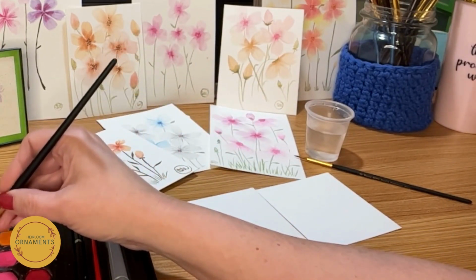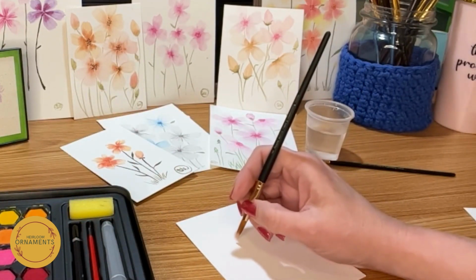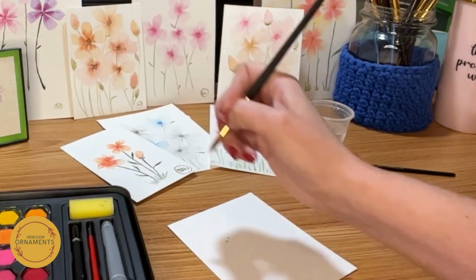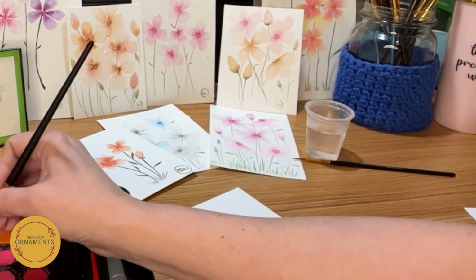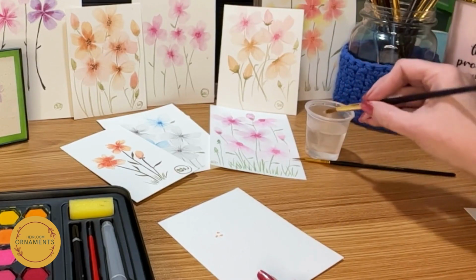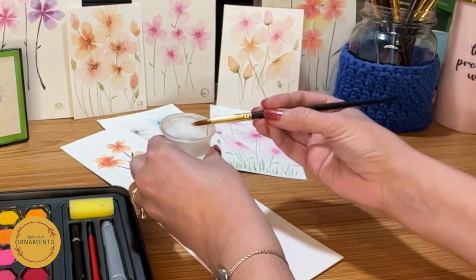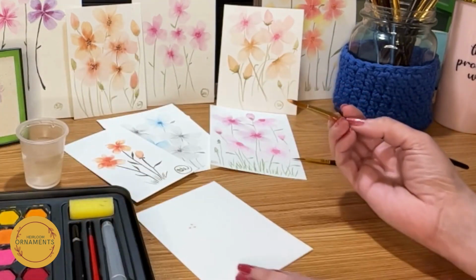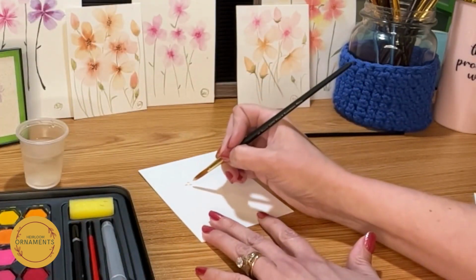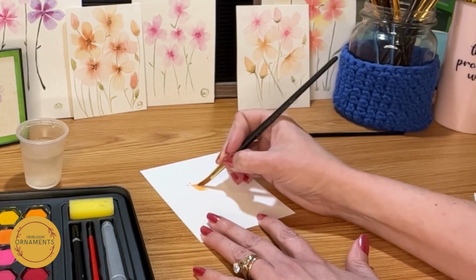I'm going to get some color on my brush. I'm just going to use one of these. And I just put two, three dots. Let me just put the bigger dot there. And then I get my water, and I put it in the water. And I'm just going to tap it across the side so it's not dripping, but I do want it wet. And then I take those three dots. Let me get this out of your way so you can see better. And I just take the water and I wiggle it down, maybe two.